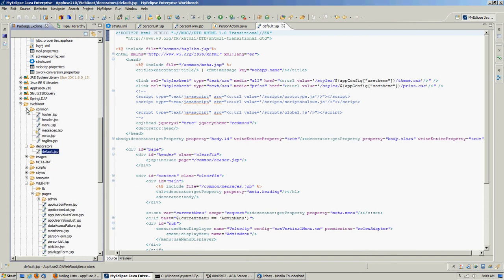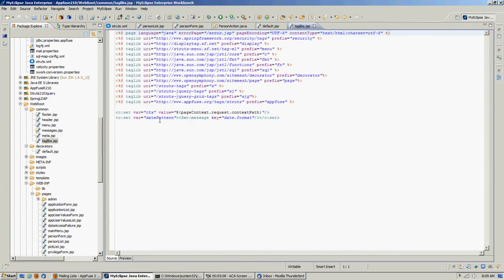And sitemesh basically pulls in all of these common places. One of the other things we're pulling in is our common tag libs. Okay, and here is where we're setting up our Struts2 JQuery tags. So we're using the Struts2 JQuery base tags and the Struts2 JQuery grid tags. Okay, along with all the stuff. Now, all of this comes with Appfuse as is right here, except for these two which I added.